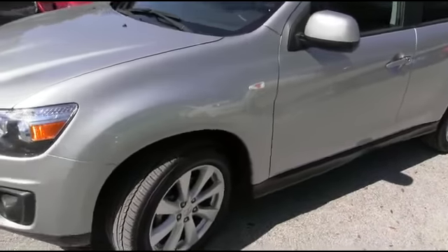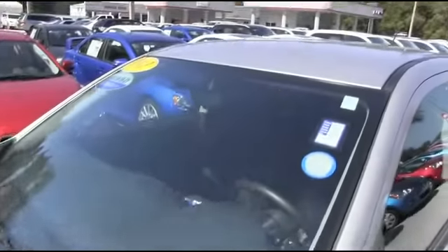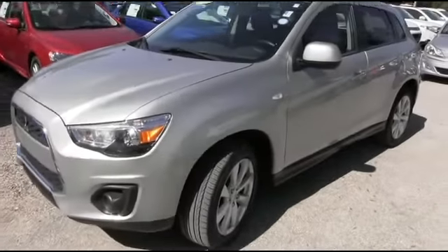Our R.C. Hill Hawkeye Safety Inspection — we go in and out of all our cars, trucks, and SUVs to make them safe and ready for the road. You've got those beautiful wheels, very beefy, very meaty set of tires. The hood — no scratches, no chips. Give us a call. This beautiful Outlander Sport will go fast.